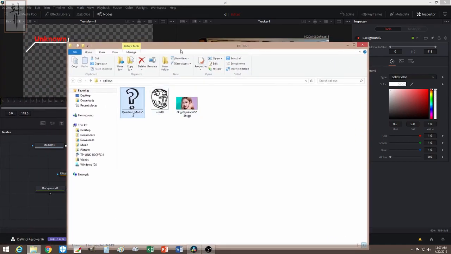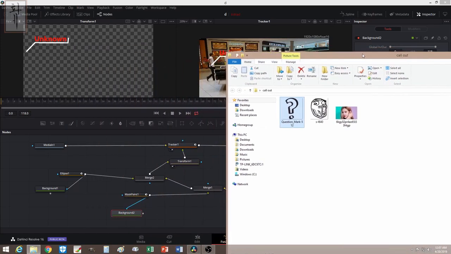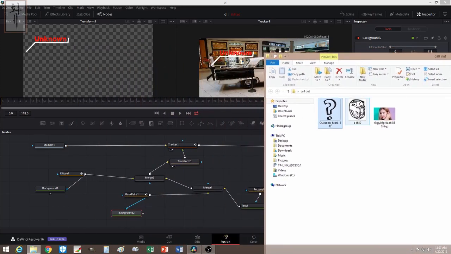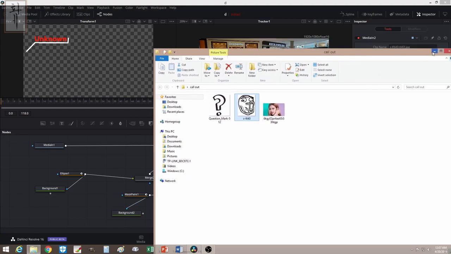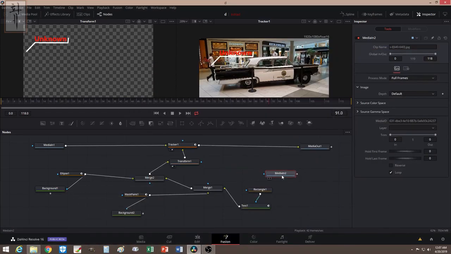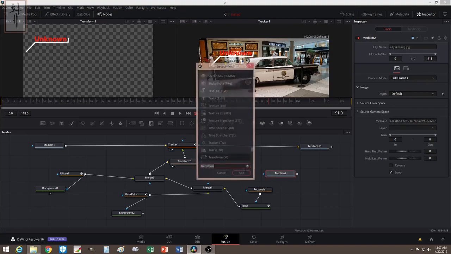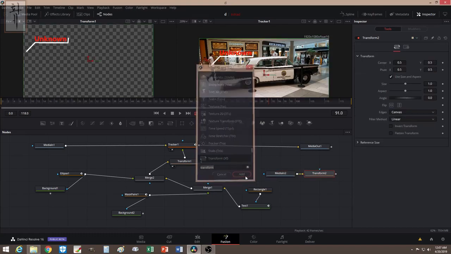Say I want to put this guy here. Drag it on. With this here, let's add a transform, control space. No, actually hold on to this and then control space, and then add a transform.